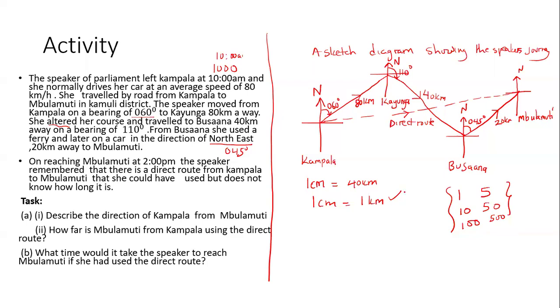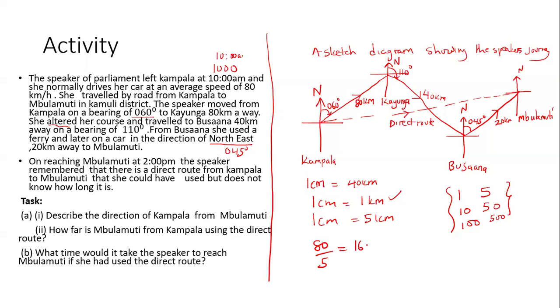So in the chat, I'm looking through the chat. Some people are saying 100, others are saying 5, others are saying 10. Okay. Now we are going to use both, we test ourselves and see. Take an example, someone who has said that for her, she will say 1 centimeter is representing 5 kilometers. Remember, when we are converting, we shall convert 80 kilometers. So you ask yourself, 80 divided by 5, how many centimeters are those that you are going to get? So 80 divided by 5, you'll end up with 16.